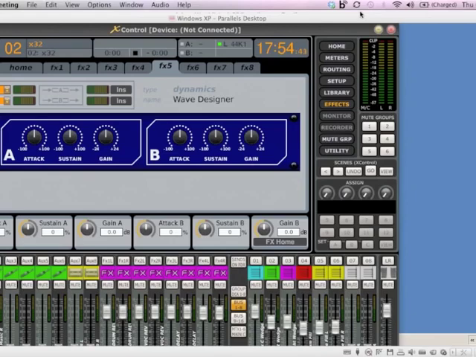Someone asked about how many presets are available. The presets are 102. You have 100 channel strip presets, 100 effects presets, and 100 routing presets. And that's in addition to the 100 scenes that you have on the board. So the scenes are full snapshots, and the presets are just specialized presets for particular processors, such as either effects, channel strip, or routing.